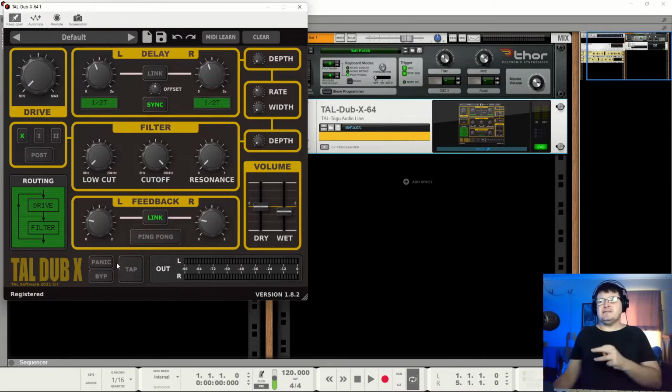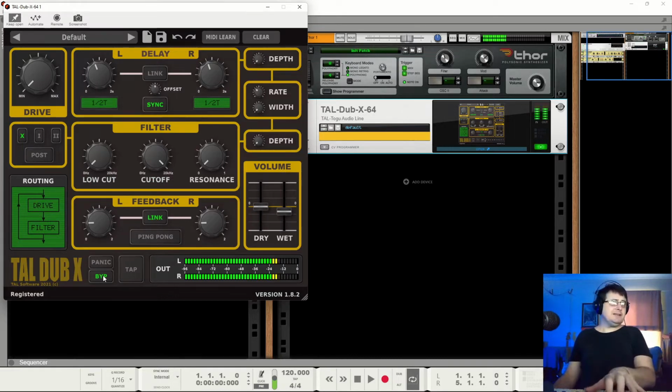And while normally, if you've got something that's getting a little out of control, you can just pull the feedback back, the nature of how he's implemented this feedback means that it tends to defer towards wanting to go on. So the panic button is kind of nice. There is a bypass button.